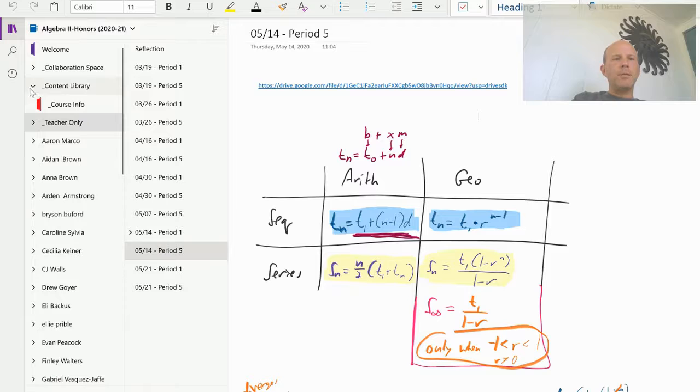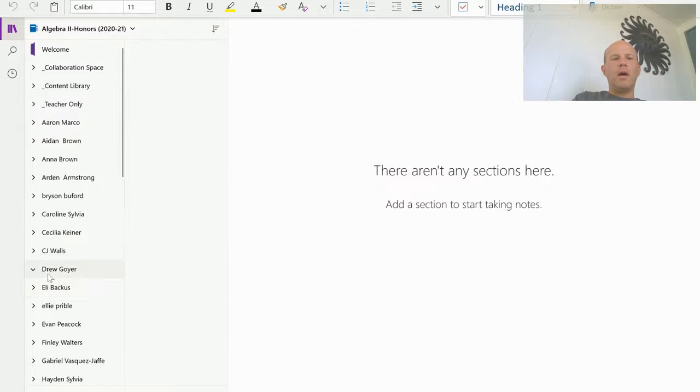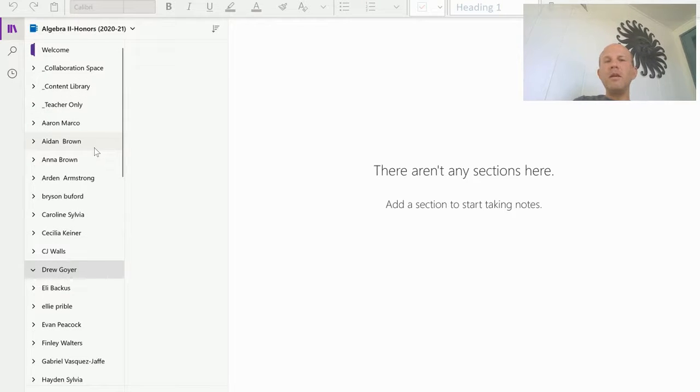Finally, there's a binder for each student in my class, a binder, a notebook, whatever you want to call it, but it's a student section. I can see everybody, but you can only see yourself. Right now, there's nothing in your students section, but when we finally get everyone on, I'm going to start distributing sections for you to do things with. So that's in essence a OneNote class binder or class notebook.